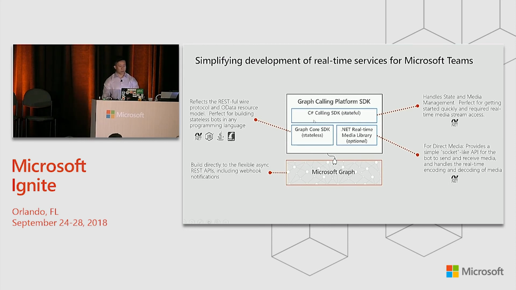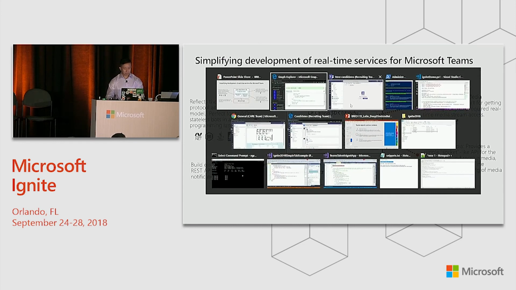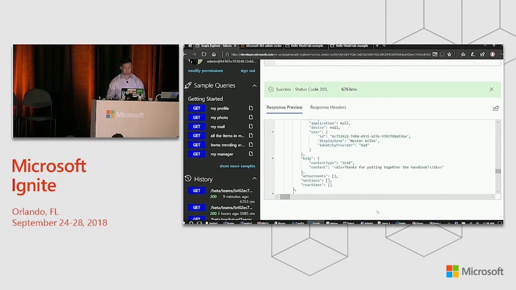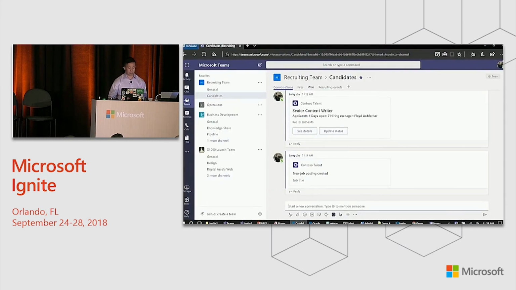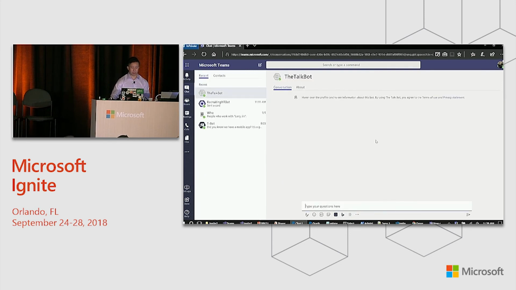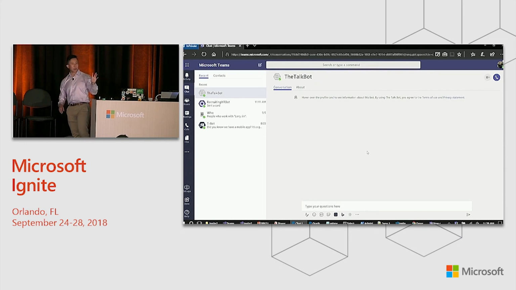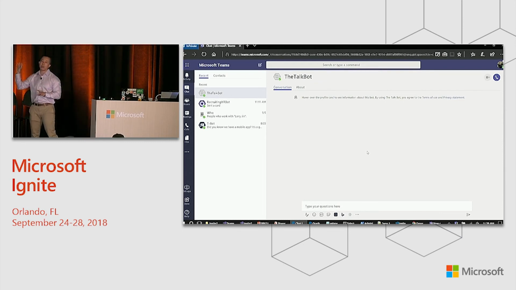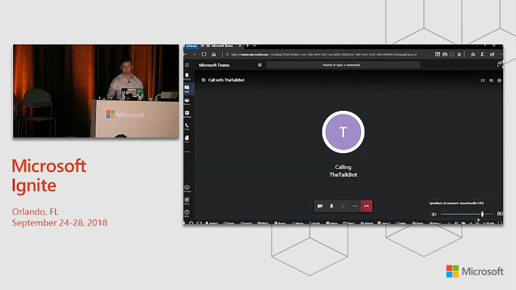So I'll just do one very quick demo on this. Again, I won't have as much to show as I would like, but going back to Teams here, I'm going to go to a specific bot that I was interacting with. So this is a very simple demo bot called the TalkBot, and basically the way we have it set up is there's a service running in Azure that is providing all the compute and is receiving the call and then playing back audio media in real time. And we've basically just flipped a toggle that says this bot is calling enabled, and that's why this button here is showing up. And if I press on that, I'm not sure if the audio is going to necessarily come through.